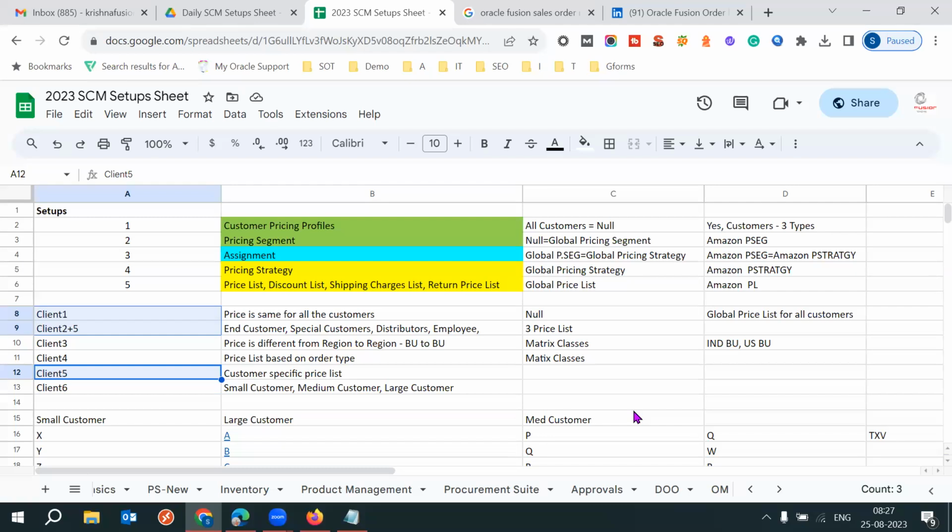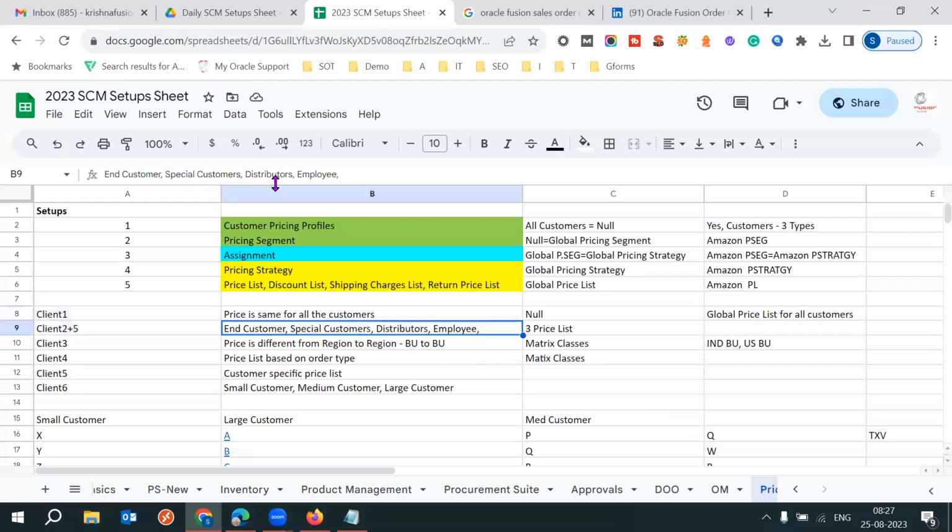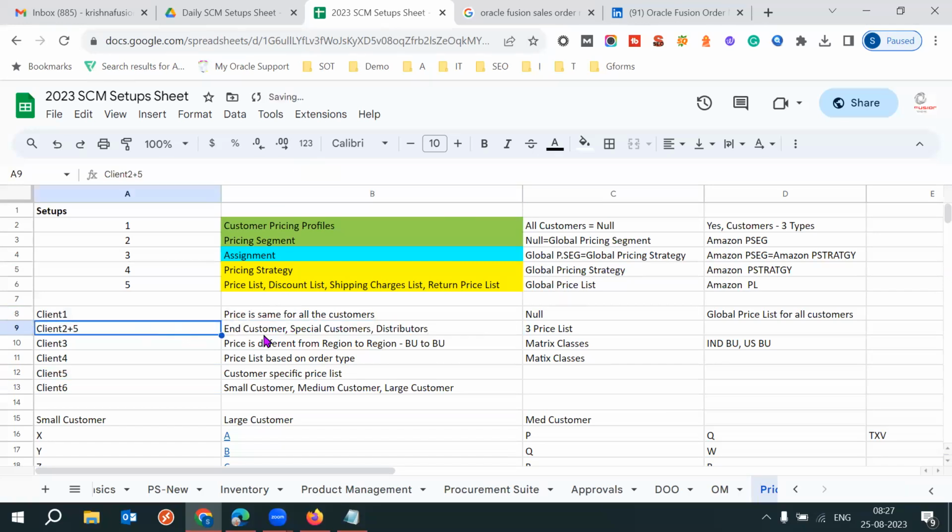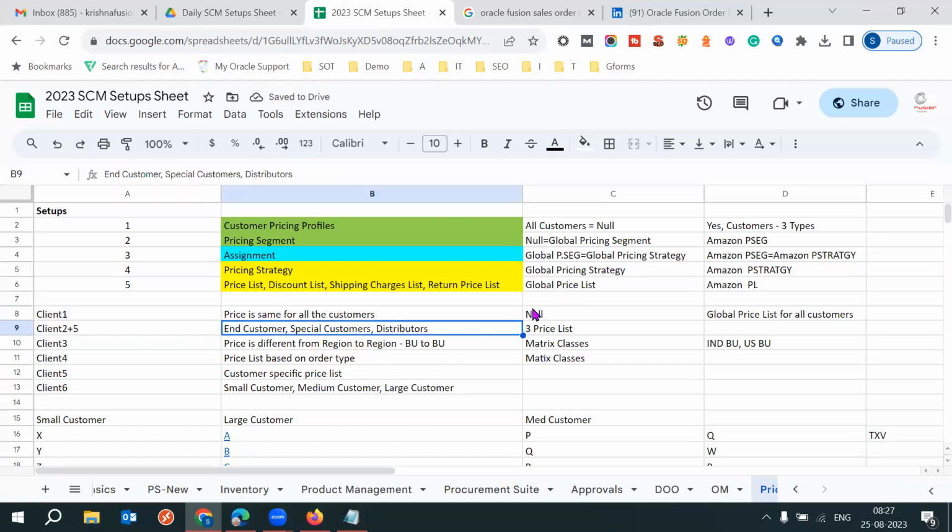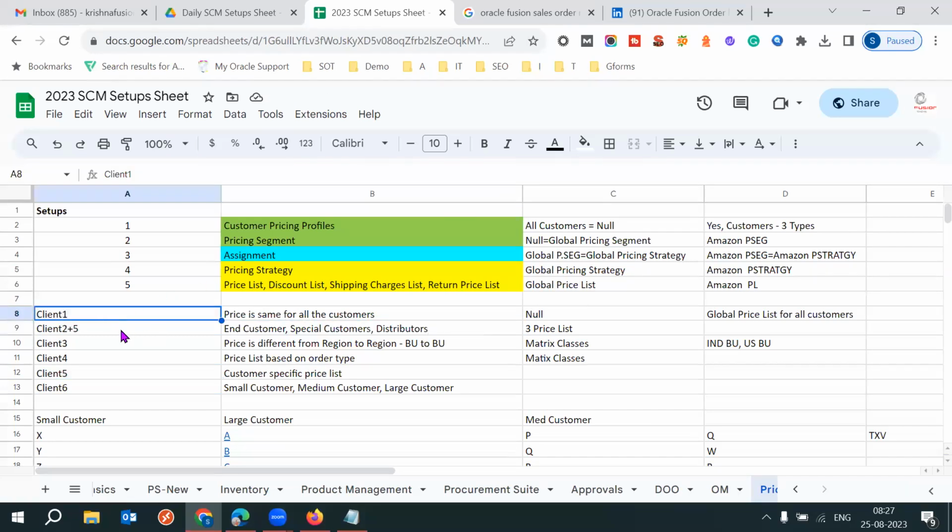The price is the same for all customers, and the price is different for special customers and distributors. They don't have employee pricing. For the customer, special customer, and distributor, all these three I configured for one client.